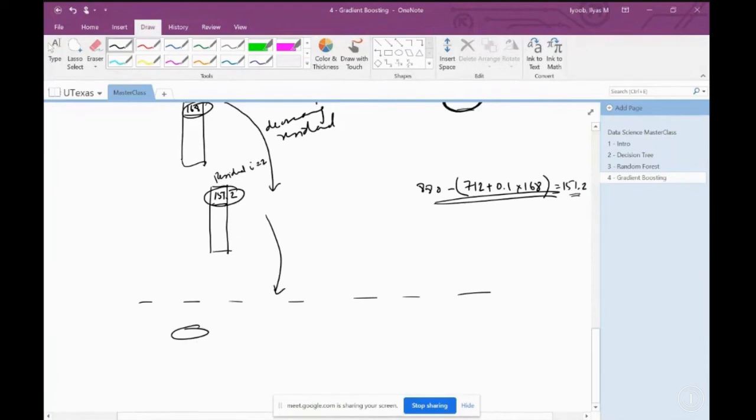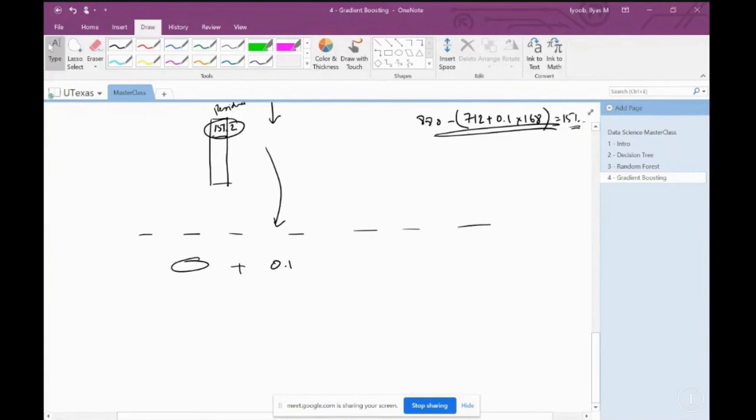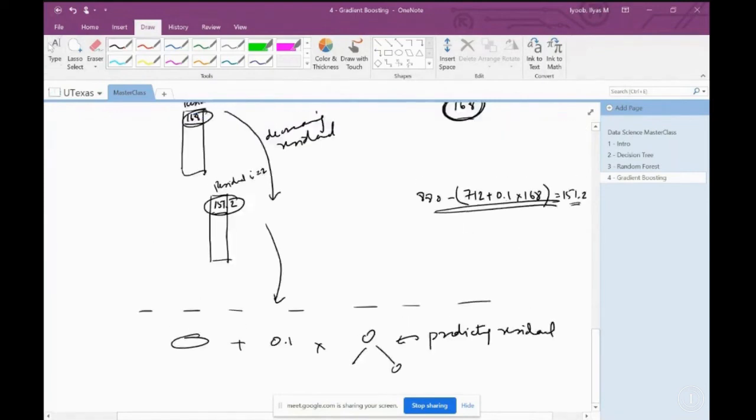And then we are sequentially, right? So then we say plus, and then we say 0.1 or some learning factor times a mini decision tree. Okay, but this decision tree is predicting the residual, not predicting the actual target.